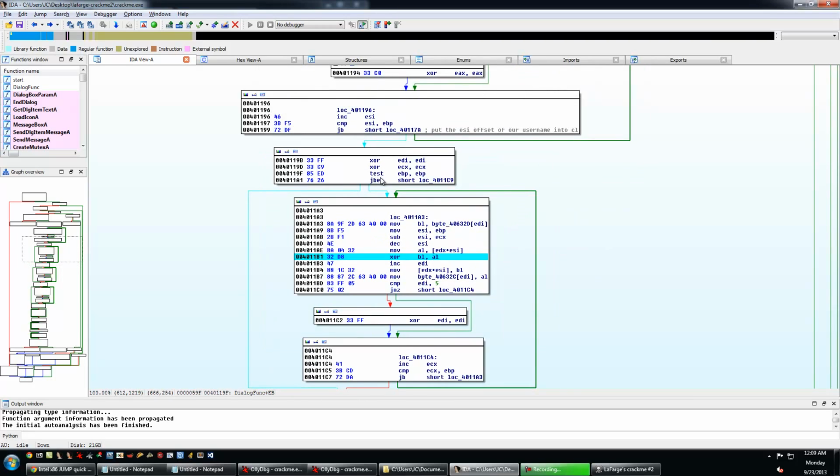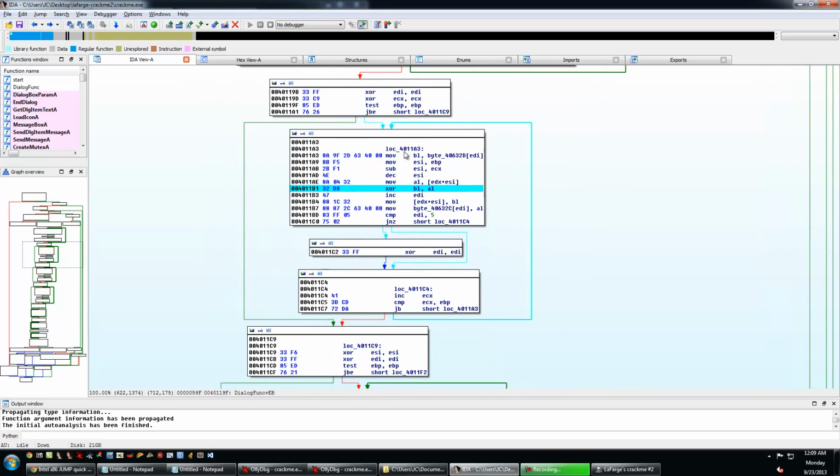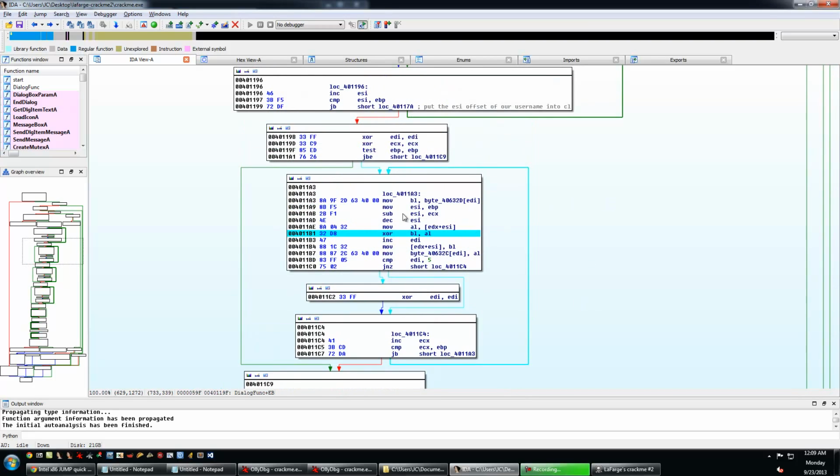However, testing EBP against EBP and then jumping if below or equal will always evaluate false, and we're always going to fall down into this, so there's no real way to bypass this to my knowledge. So it looks like no matter what, we'll end up falling in here, which is kind of beneficial since we don't have to add additional logic when we write our keygen. However, we do have to reverse this now.